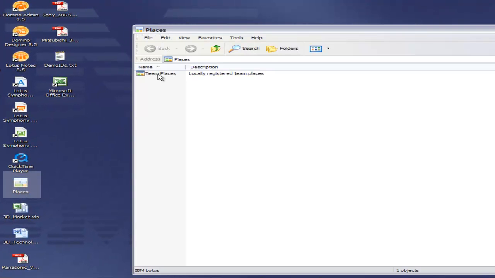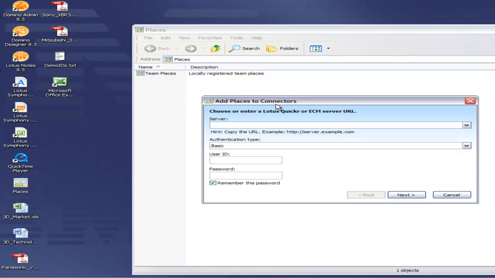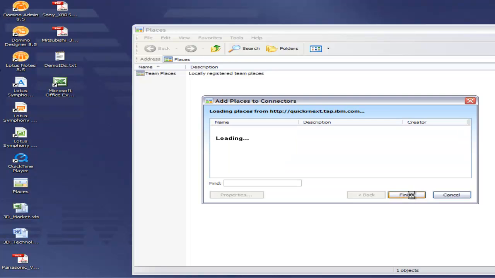They can click on the Places icon on their desktop to actually see all their team places and all the documentation associated with those places. Now in this case, I've got to log into the server in order to access that information.